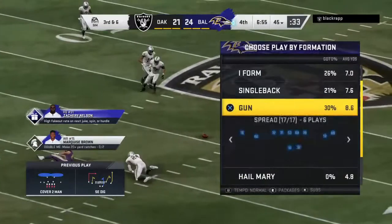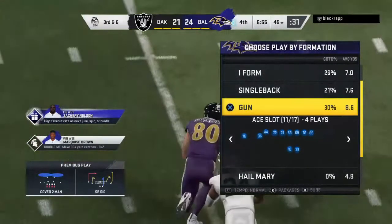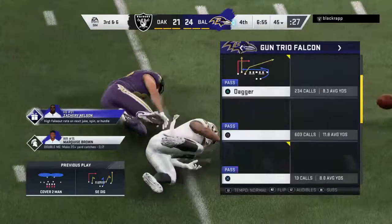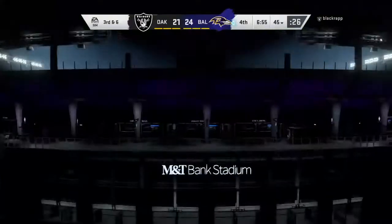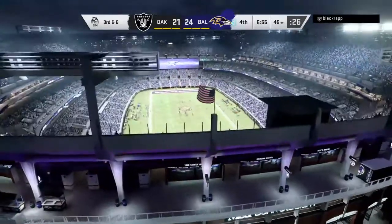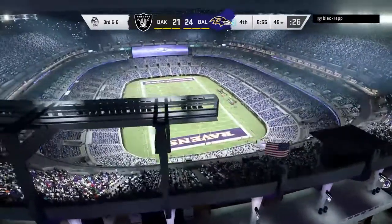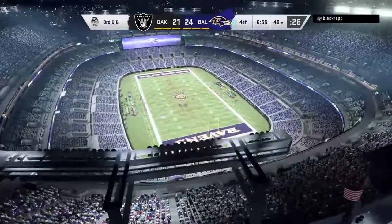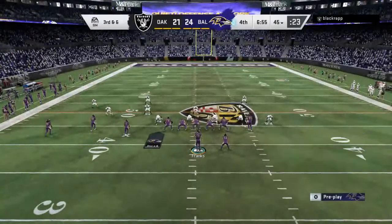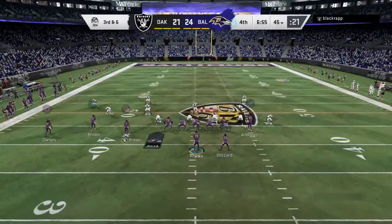Brandon, it looked like he had his hands on it for a moment, but let's face it, that was going to be a tough catch all the way because of the presence of the defense right there as he was trying to haul it in. Yeah, nice job to force the incompletion. The Ravens on third down. Not good. 0 for 4 thus far. This will be 3rd and 6.